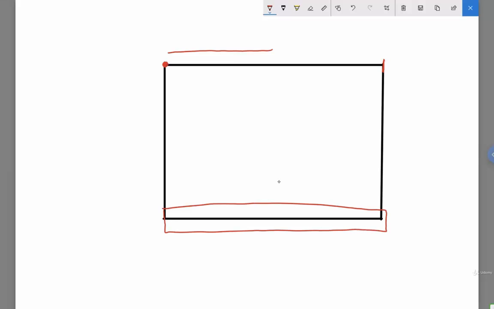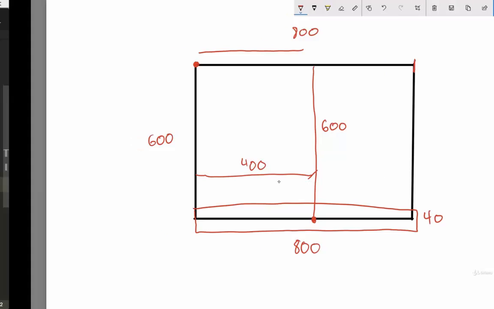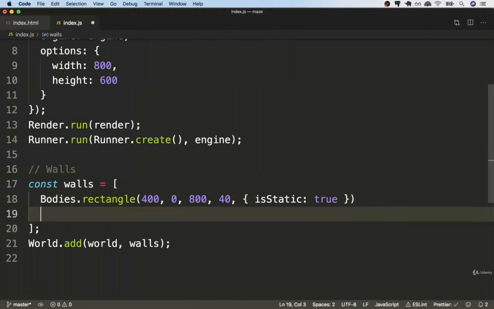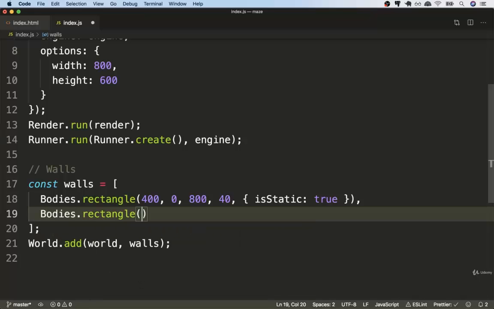Once again, this is going to be 400 units over. It's going to be now 600 units down, because remember our overall canvas is 800 by 600. It will be 800 wide, and once again we can use 40 tall. So I'm going to call bodies.rectangle again.